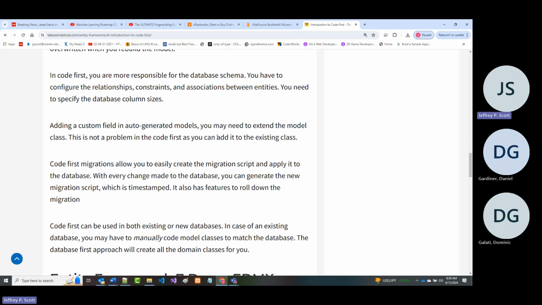All right. And when you do that, basically you've got to rebuild the database. And what do I mean? Well, you've changed the class, but you've got to rebuild the database because you want to make sure that the class and the table that it's represented as in the database are always in sync with one another.